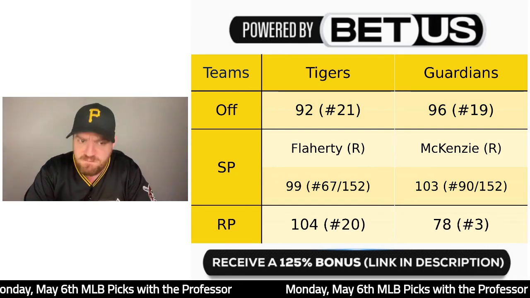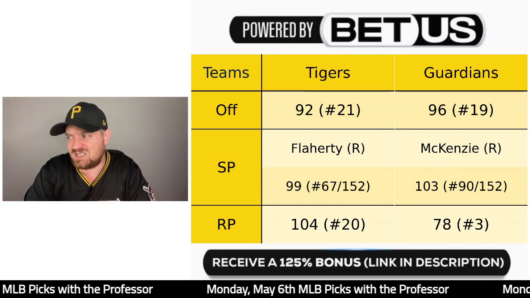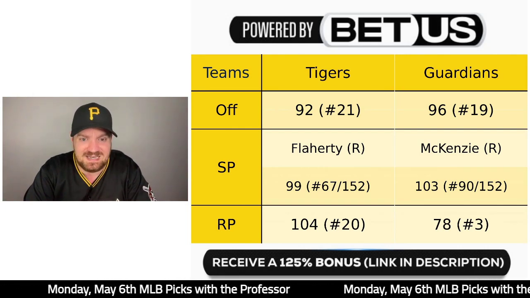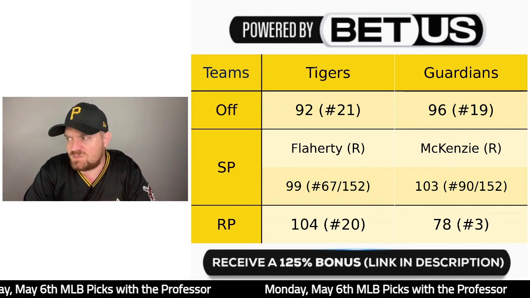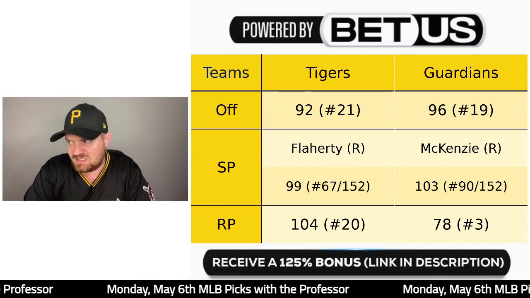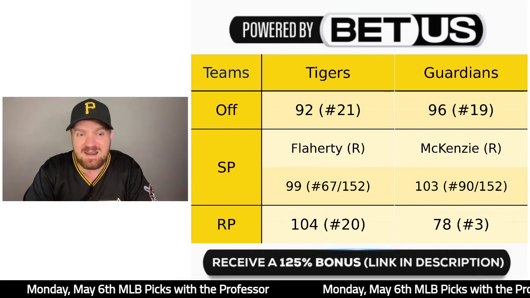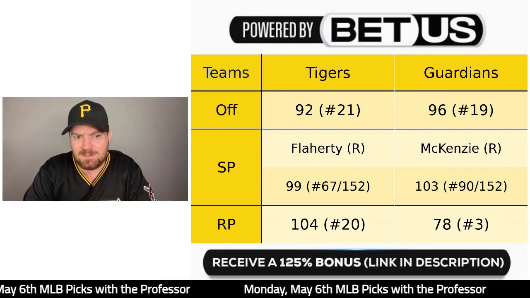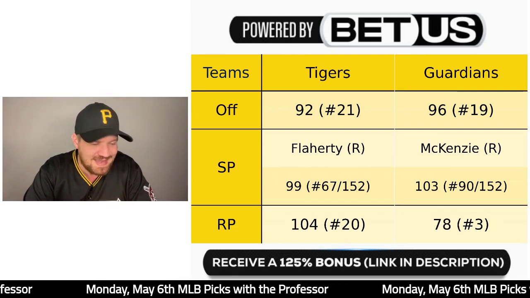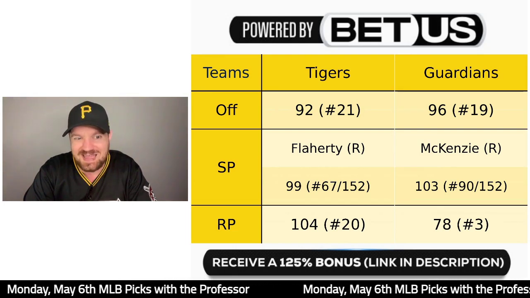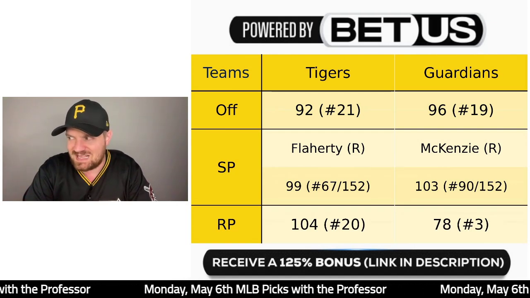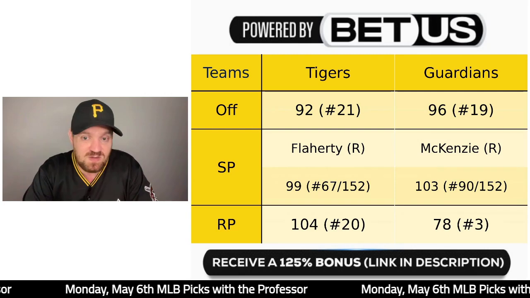So far this year, his underlying metrics are like 216 xFIP. If he keeps doing that, he will be just fine. And then Tristan McKenzie's a guy I really liked in years past. Underlying metrics not very good as well. He looked better his last start, so maybe he's kind of figuring things out. He's a guy who's pitching through whatever's going on with him specifically, and a lot of times it doesn't work well, and the guy kind of blows up again. But looking as good as he did the last start, maybe he is able to push through it.